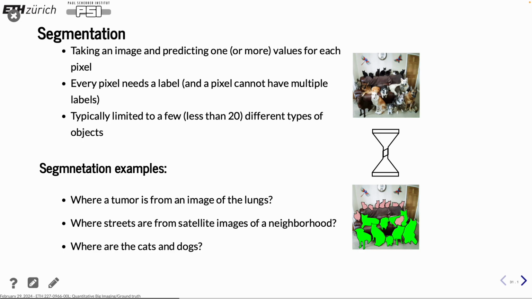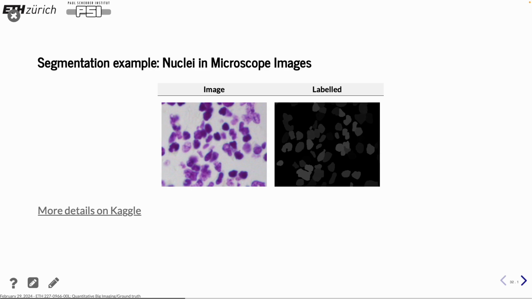Usually you just have a few objects in this case when you do this, but yeah, you could also take, for example, a microscope image of cells, and identifying different types of cells could also be a case. Yeah, which comes here. In this case, you have this microscope image, and unfortunately it's a bit dark, but you can see maybe that there is some coloring here.